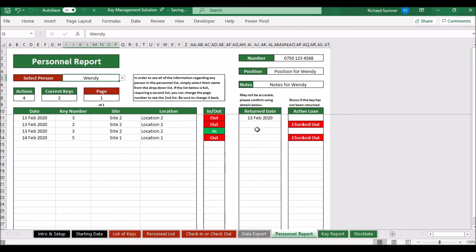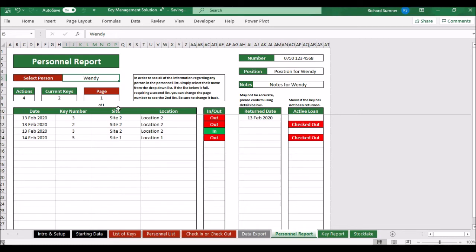This is the return date. So here, because she's returned key number 3, it knows when this key was checked out. So if you see key number 3 was checked out, you can see actually it was returned on the 13th of Feb. That is now referring to that return because it's married up the key numbers. So it shows you, just as an interest, these details. There's a slim chance in certain very rare circumstances these dates might be incorrect, but it's just an indication of when that key did come back. But the actual dates you'll be able to see below here when they actually came back.